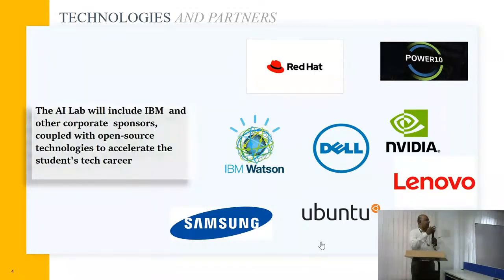You can see Red Hat is a variant of Linux. Ubuntu is also a variant of the Linux operating system. Using IBM Watson, you can do all artificial intelligence and data science related projects. OpenPower, I gave you a brief introduction at the beginning. The OpenPower Foundation is an initiative by IBM where you have an institute architecture, where any people who are interested in the foundation can make use of it.